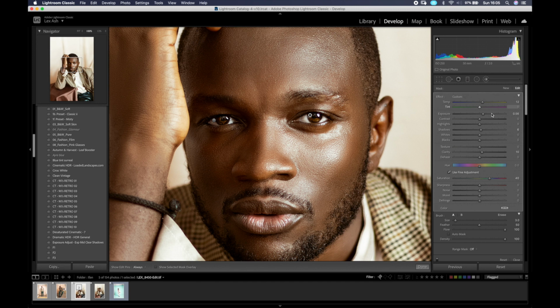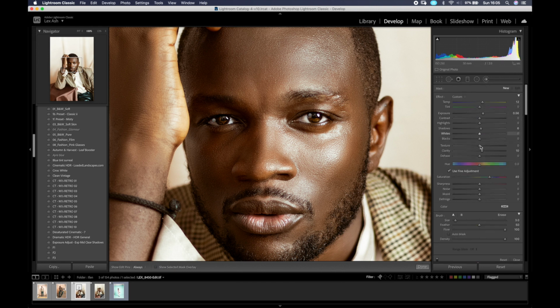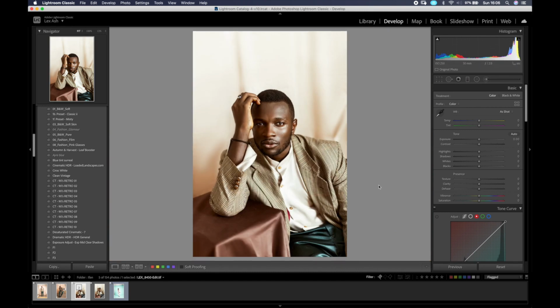And you can see this is what it was before. Done. We're going to see before and after. That's the eye work. If you want, you can even sharpen the eyes just a little bit. I'm going to touch on this and increase the clarity, increase the texture just a little bit. Yeah, there we go. And you see what we have there now. This is before, this is after, this is before, this is after. And yeah, that's done. You can see what the full final image is, and you are good to go.